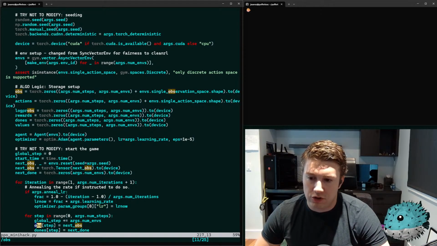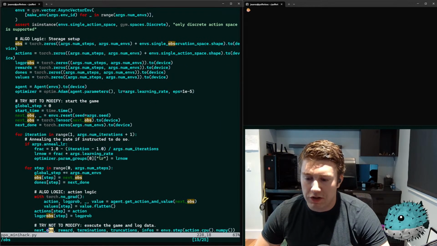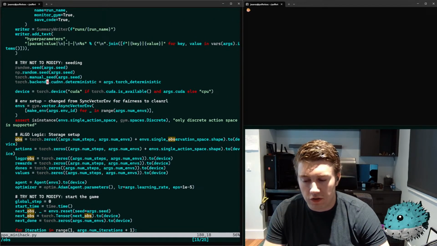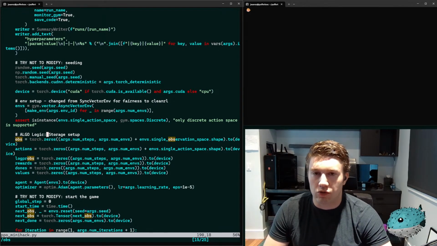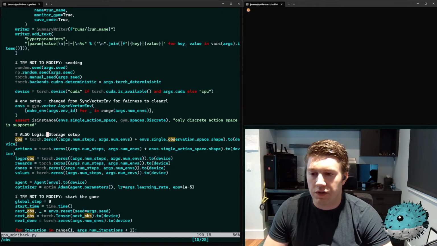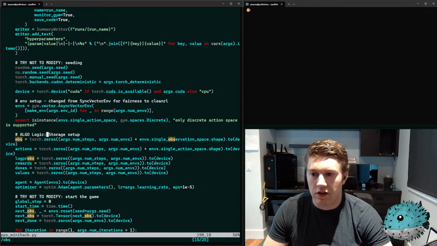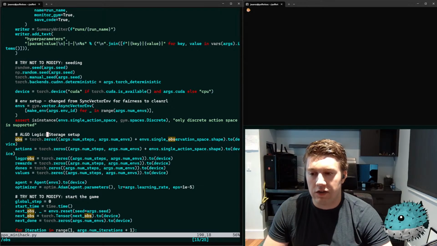Here, you're not going to be able to do this because it's a dictionary. Down here as well. Pretty much anywhere you use obs, you're going to add a whole bunch of extra logic. Now, sure, this is just a little bit of engineering, but I can tell you from experience, and anybody else who's worked with these more complex environments can tell you, that this is just not a place that you want to add complexity. It's error prone, it's really janky, it makes this code really hard to use for other projects and such. And this is often sufficient motivation to just not want to use MiniHack. And even if you do all of this, it can be pretty slow.